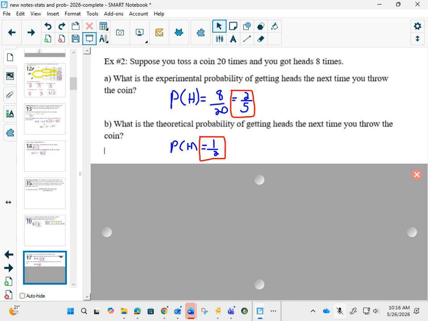Not very likely. So, if you start flipping coins and you say, I'm going to flip coins until I get 8 in a row, oh, start again. I got a head. No, start again. I got a head. Here we go, I got another head.